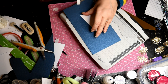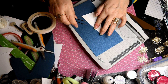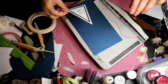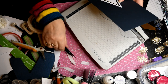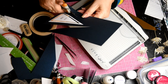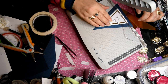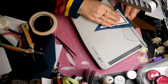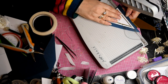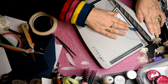A little tiny bit in the middle for this one. It's quite big. Right. Exactly the same. This one we're on the white, so pull it back, line the white up with the edge and down. Pop it back, pull it back, line it up, hold it and down.